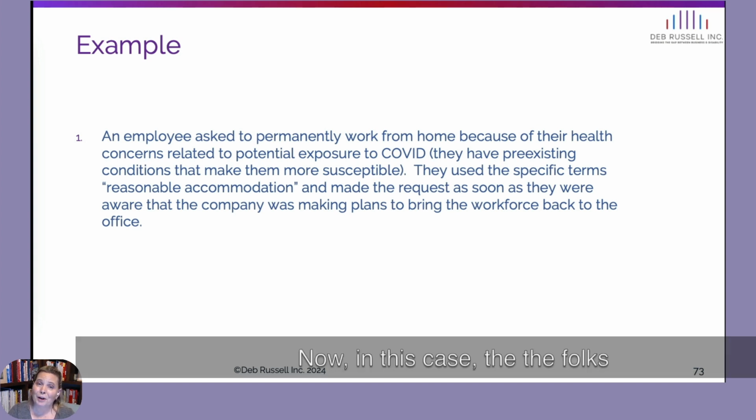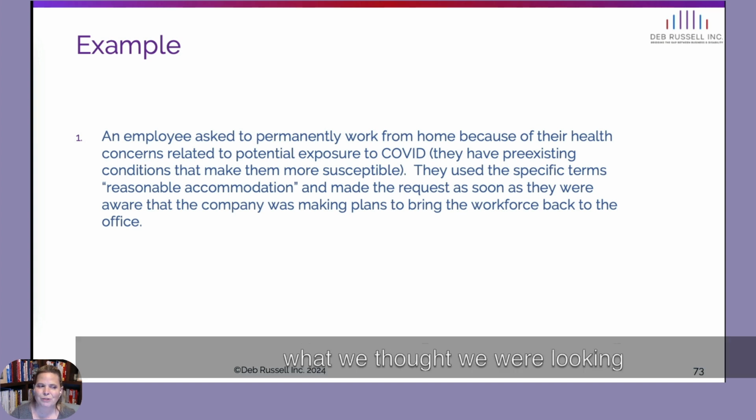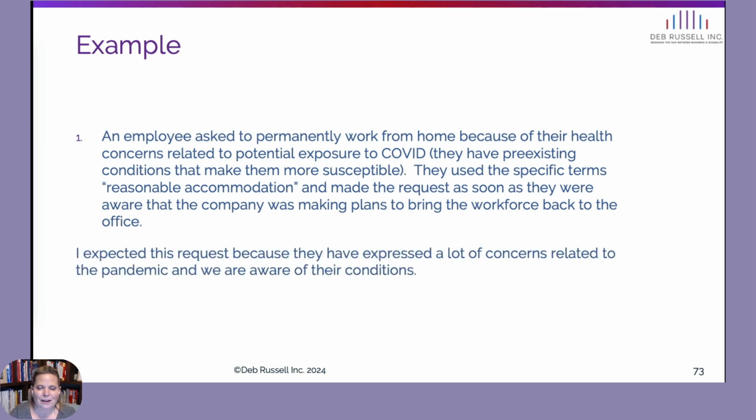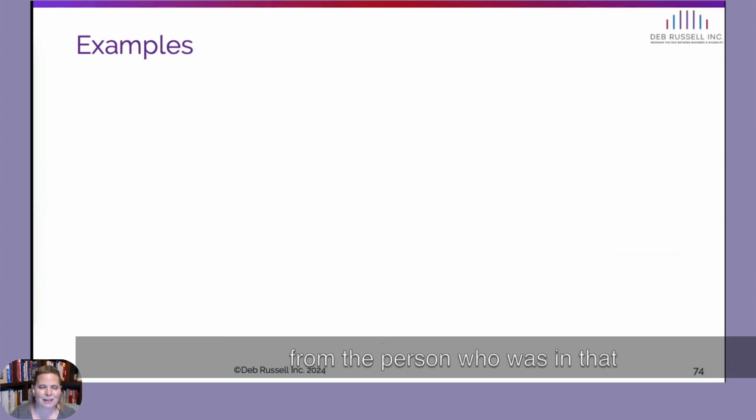Now, in this case, the folks who are in charge of the process were a little suspicious about this person and whether this was really a legitimate need. So they did go through the process of getting the medical documentation from the person requesting the accommodation, and they ended up granting it. They had some suspicions, followed their process to get the medical information, and realized it was definitely something that was needed. So, it's these processes, sometimes they give us different answers than what we thought we were looking for. Anyway, I included this information from the person who was in that last webinar.